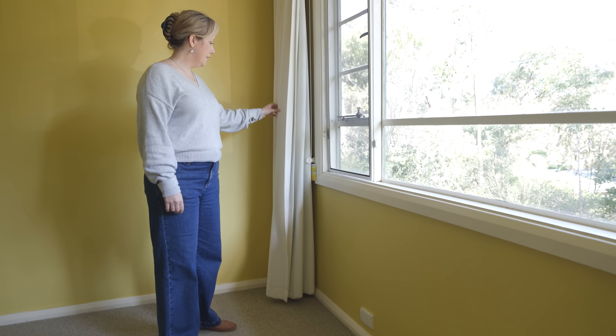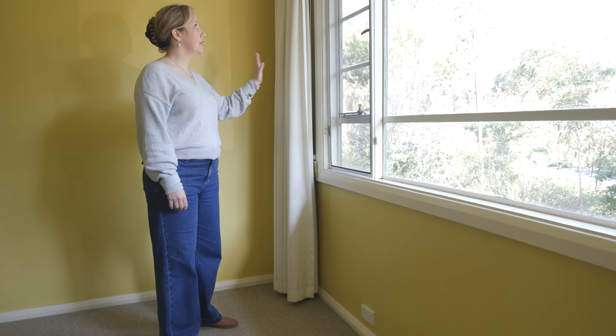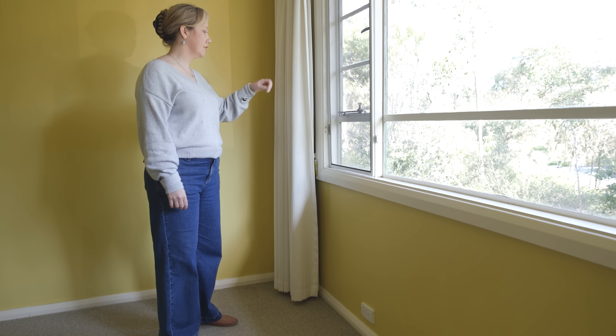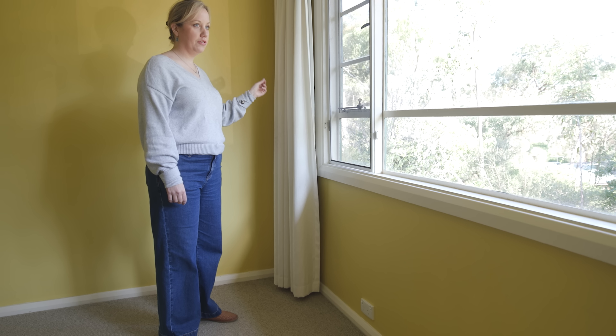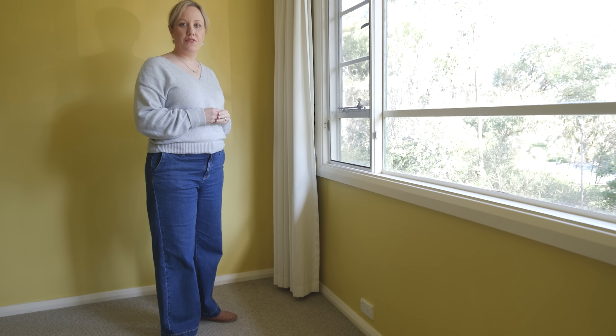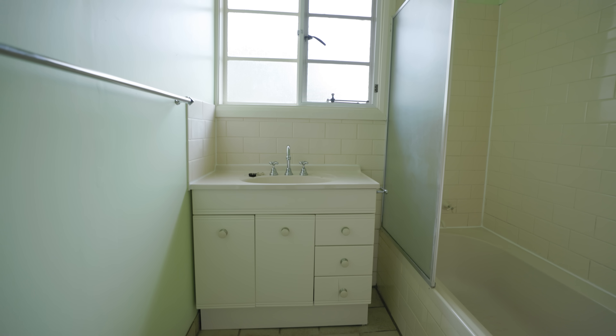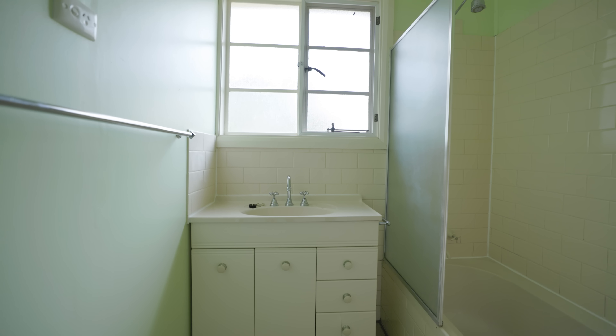We'll be replacing the carpet — the same carpet as the offices, just to give it that nice cohesive feel throughout the whole house. All of the curtains in the house are really old so we will be taking these down and putting up some new ones. I've got these really lovely linen curtains from our other house that I'll be bringing through for a nice soft feel in all of the rooms. Through here we have a very small bathroom and toilet which is great — we'll just give it a lick of paint, freshen it up, and that will be perfect for us.